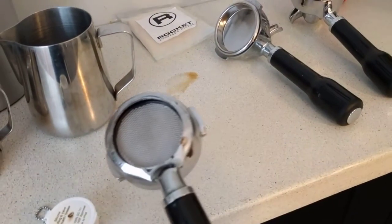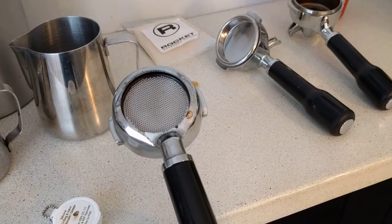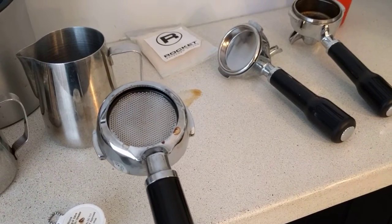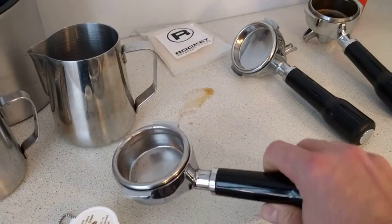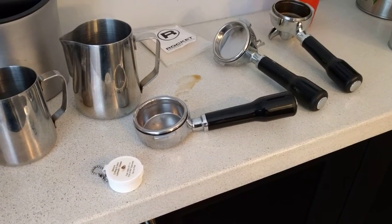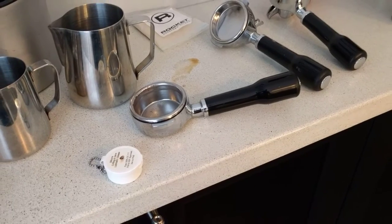The other thing is a little more expensive purchase — I think it's about $90. It's the bottomless portafilter. You'll find that you use it for a while, and then once you've figured out that everything's working properly, you'll probably go back to just your standard one. But it's really great for getting your grind size accurate, understanding your tamping, and if you've got fissures forming, you can see it immediately in that bottomless basket. So that's a must-have for learning.